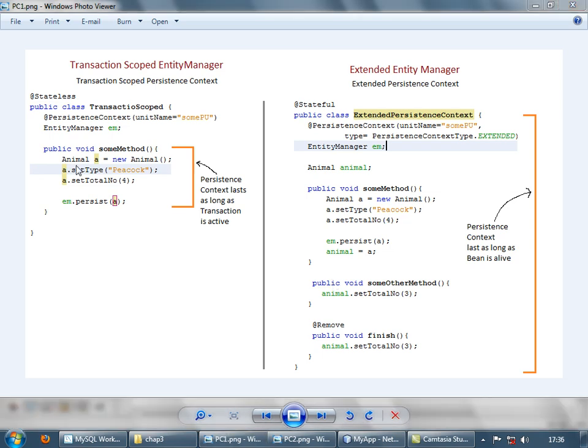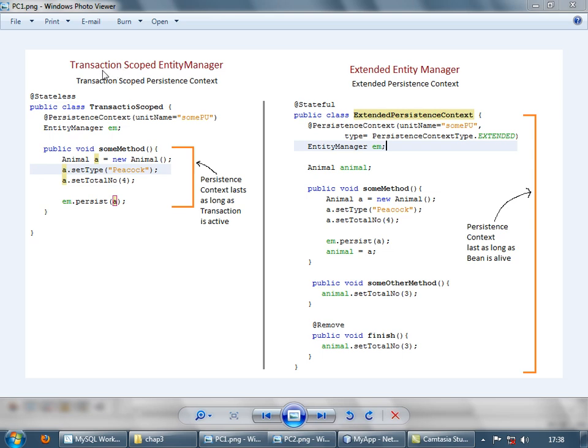Right now, do not worry at all about the code. Just worry about the concepts. So the first type of entity manager is transaction scoped entity manager. In this, while injecting the entity manager, you just specify the unit name. You don't need to mention anything else. Now there is a concept called persistence context, which will be explained later on. Right now just see the behavior of persistence context with respect to different entity managers. Everything about it will be explained later on.